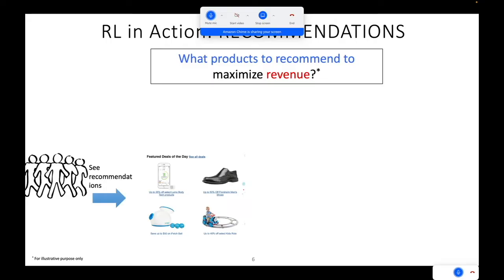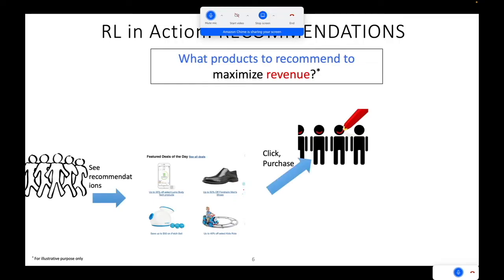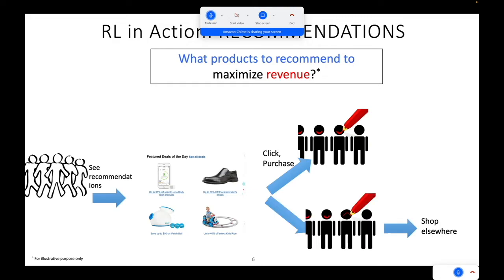Let's say we have an e-commerce site, and customers are coming on the site where we feature some deals. If the customer likes those deals, they click on it and they might explore and then eventually purchase the deal. If they don't like it, they will go and shop elsewhere. Now, one thing we can do, if we are very much focused on short-term rewards, is to try to promote deals which will probably give us higher revenue, right?